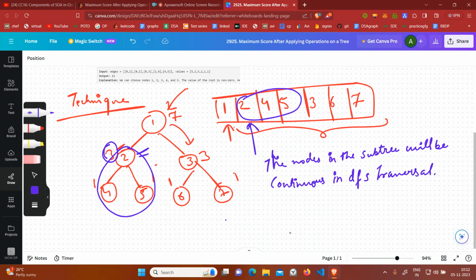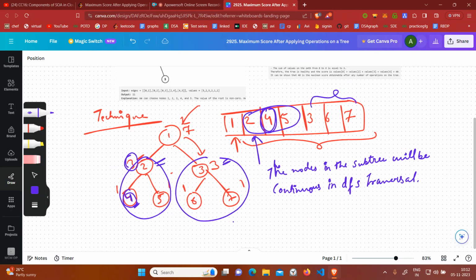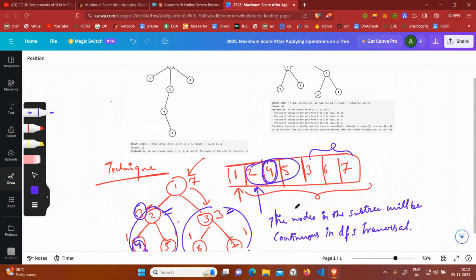Hope you have got this concept. For 4, it is a leaf node, so it has size 1, so only node 4 is in its subtree. Similarly, for node 3, it has size 3, so 3, 6, and 7. I hope this concept is clear.